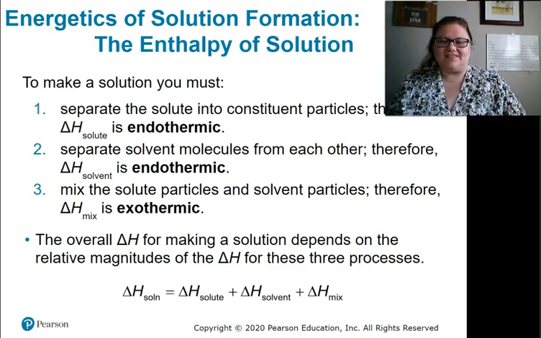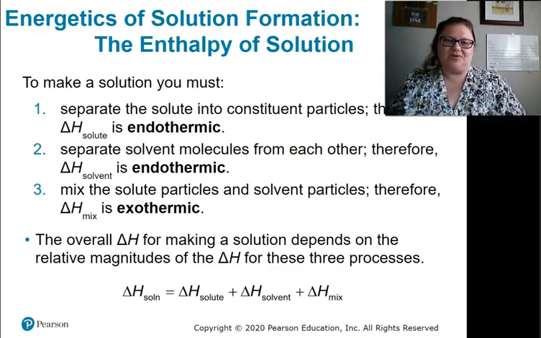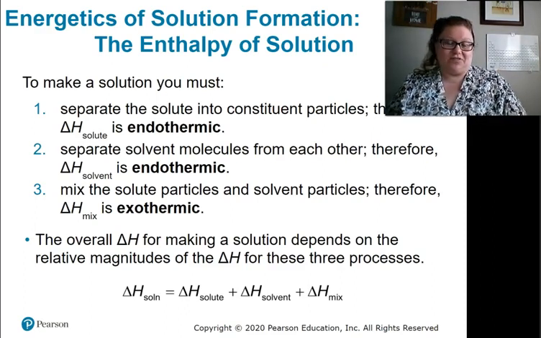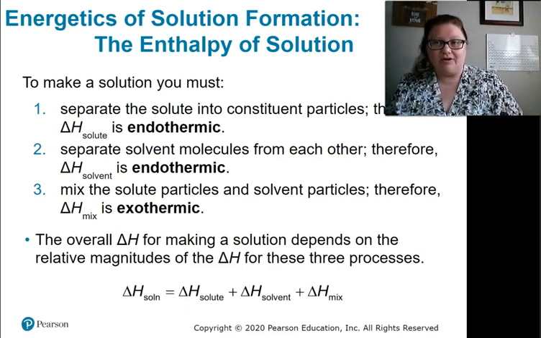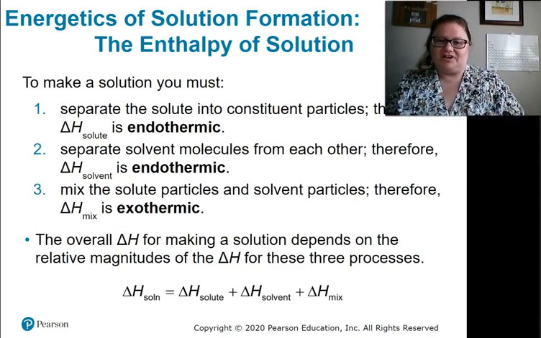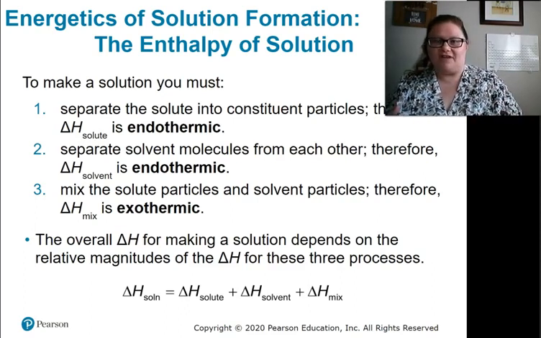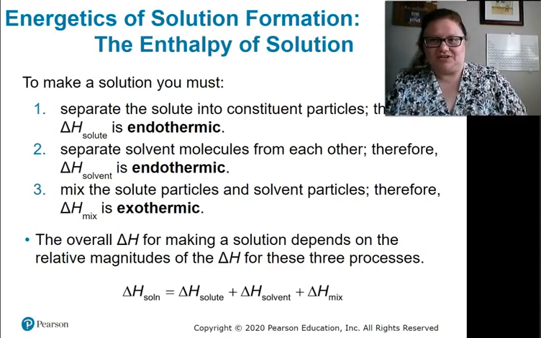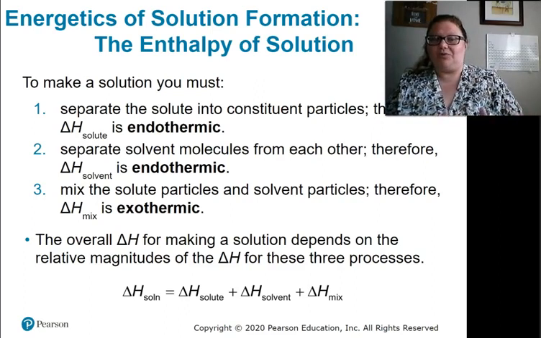So we can look at this overall. The delta H for making a solution is going to depend on the magnitudes of the delta H's for these three processes. So which one is a larger number, that is for each component, and then we'll see who wins out of that math equation as to whether it will overall be exo or endo.